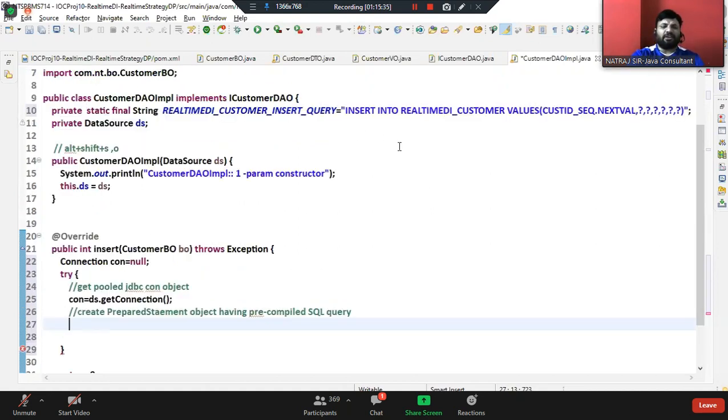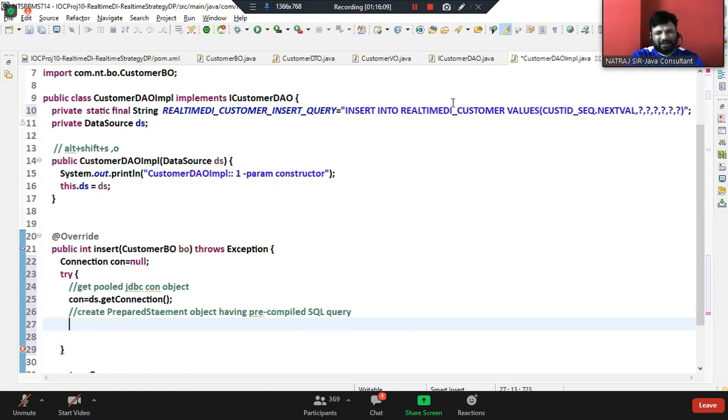Sir, why are you taking queries at the top of the class? Array, so 100 methods are there dealing with 100 persistence operations. If in every method definition I have kept the query, and tomorrow I want to modify the query, then going to each method, searching where the query is and modifying it is very difficult. If all are at the top of the class, it becomes easy to identify and modify.